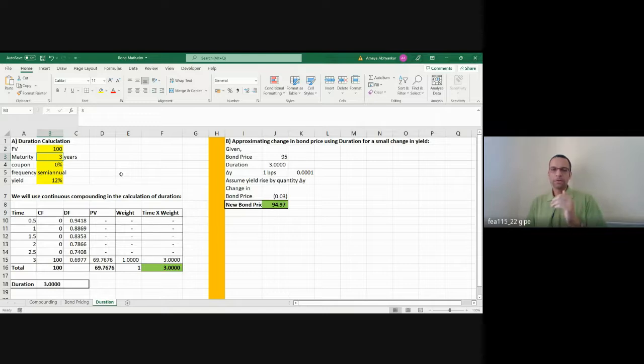Because I receive periodic coupons along the way, and at maturity, I receive my face value. But for a ZCB, that isn't the case, because for a ZCB, I need to wait right until the end. So my entire investment is exposed to interest rate risk because I don't have anything in hand right now, isn't it? If I invest in a ZCB, I wait right until 3 years until I get anything back. So that way, from an interest rate sensitivity perspective, a zero coupon bond is comparatively riskier as compared to a coupon bearing bond or a coupon paying bond.